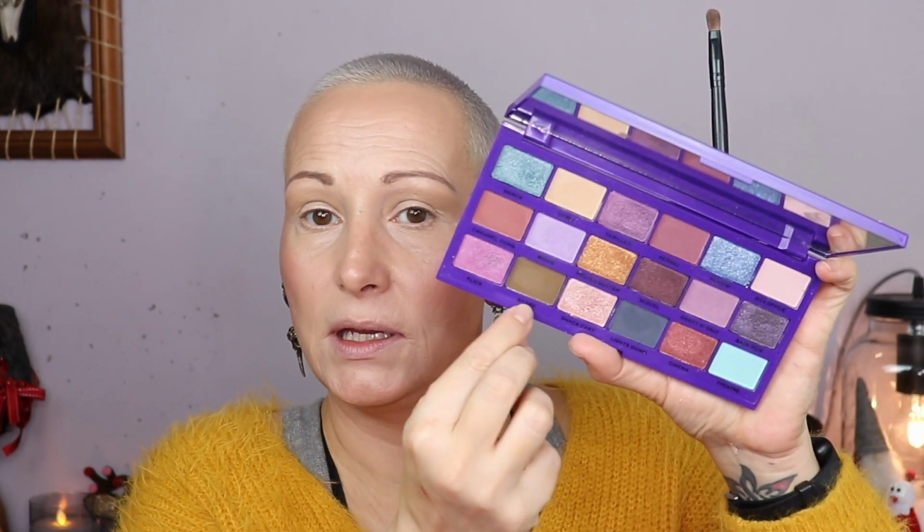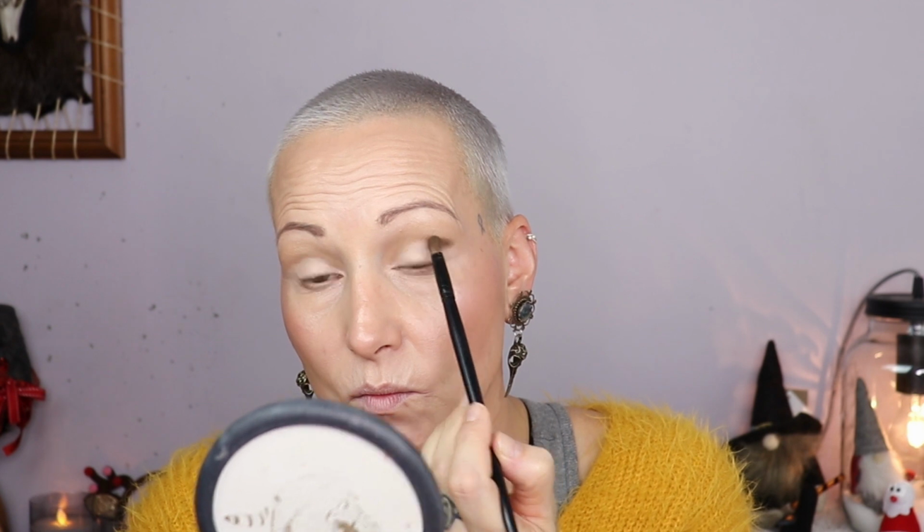So let's get a blending brush to blend the edges a bit. I'm going to go to the color called Share, which is the pukey greeny one, with a nameless, or brandless, brush actually. This color sticks a little bit more, just so you know. And it blends nicely into the top shade. Do I like the shape? Yeah, I kind of do.